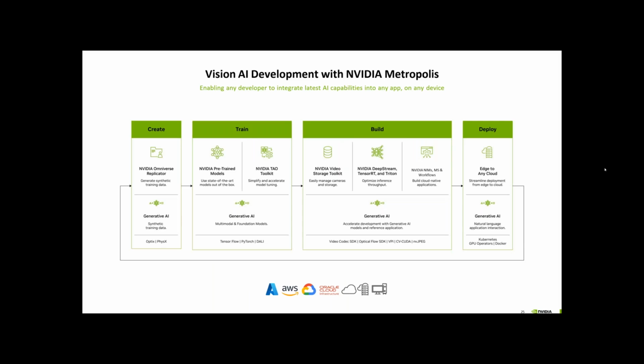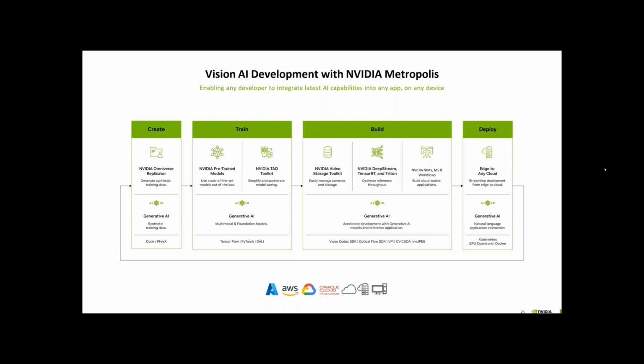So first, let's talk a little bit about Metropolis. Many of you are partners, using Milestone. You're also using some of our ISV applications, and many of you are developing ISV applications, IVA applications for vision AI.